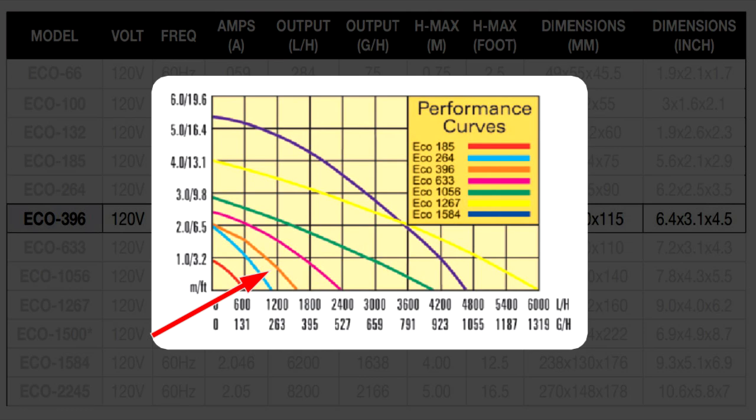In our application, we're pumping from the fish tank up into the grow bed, but really you need to think of it as the top of the water to where the pipes exit on top of the grow bed. In our application, it's about 2 feet. If I look at this performance curve, I can see that at around 2 feet, I'll be able to pump around 260 gallons of water per hour.